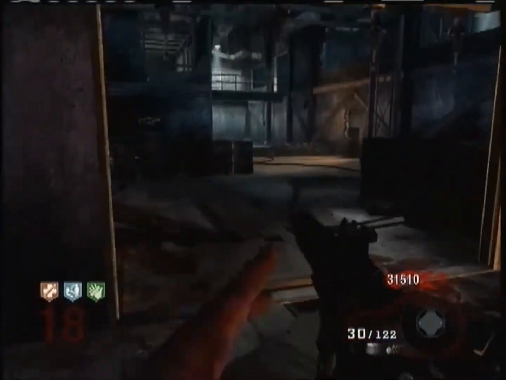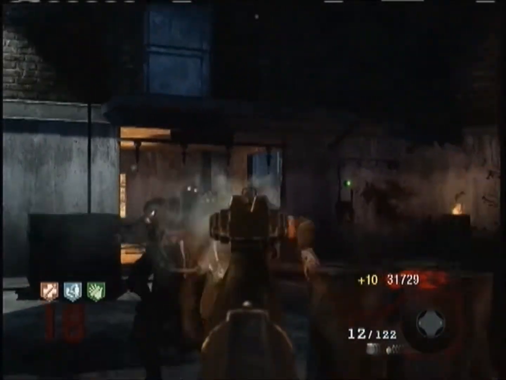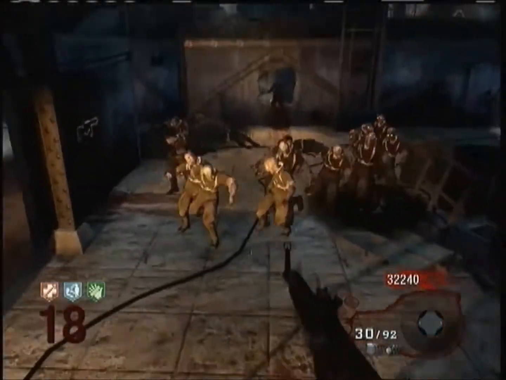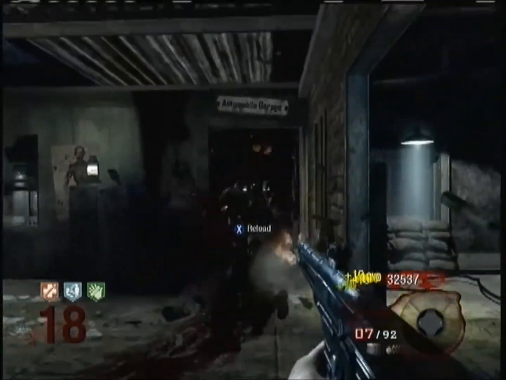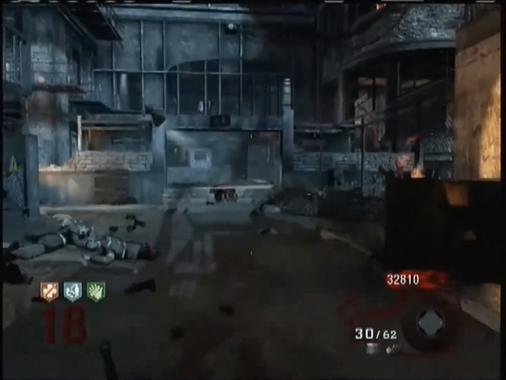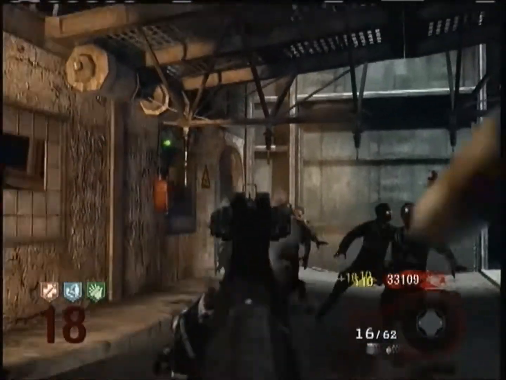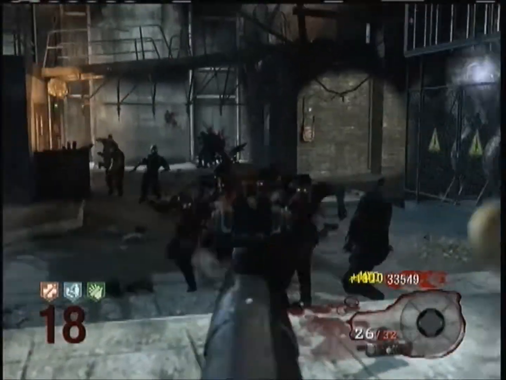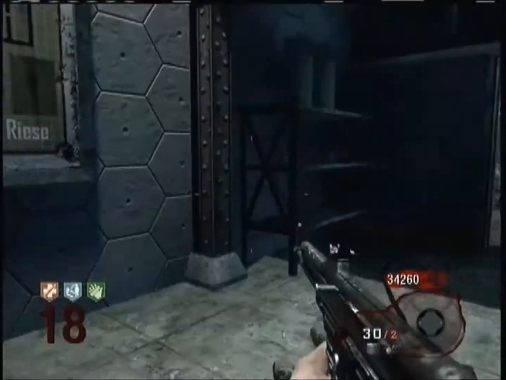I was just trying to round them all up and get them in a circle before I shot them here, which, as far as I've ever seen on high round zombies, is pretty much everyone's strategy. Even in 2, 3, or 4 player modes, once you get past round 12 or 13, people tend to do that. Does anybody have any other strategies that they use? I'm interested in knowing that. If you do, leave it in the comments. Say, hey, this is better.